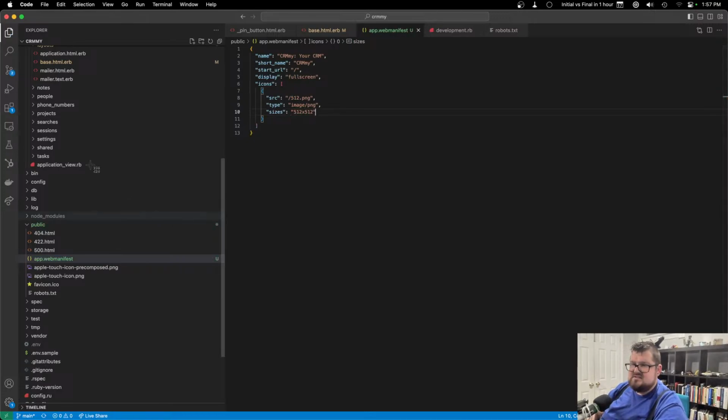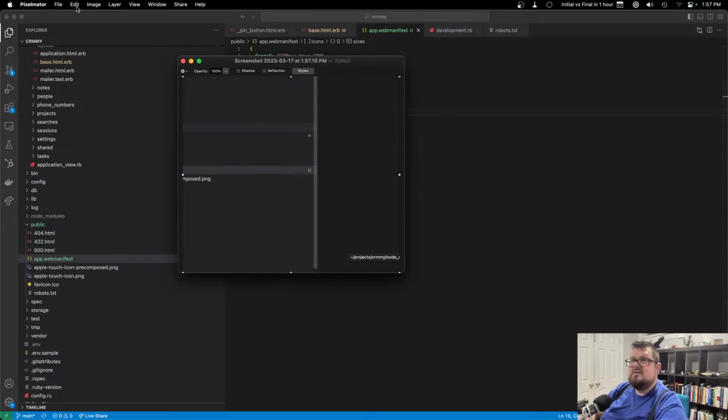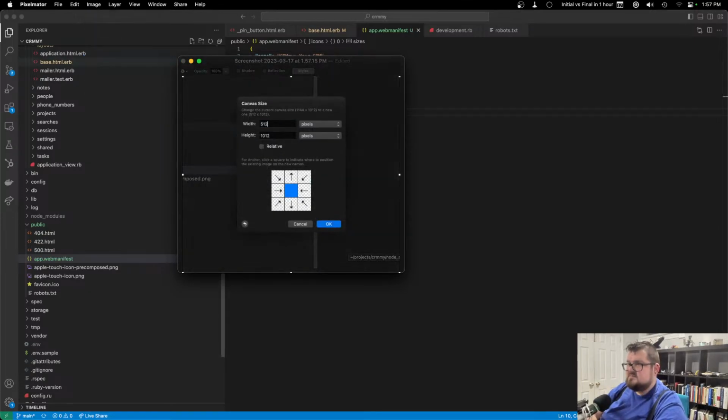That image doesn't exist anywhere, so let's just create one. I'm just going to get this, throw it into Pixelmator. I probably should have pre-made this, but whatever. So there's my beautiful icon. Eesh. So we're going to make this, what's the camera size on this already? Yeah, so let's make this 512.